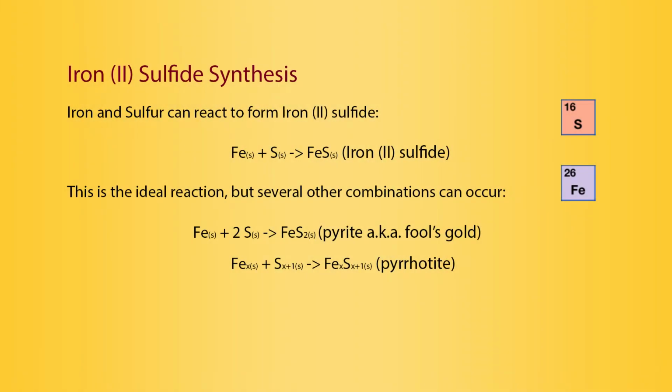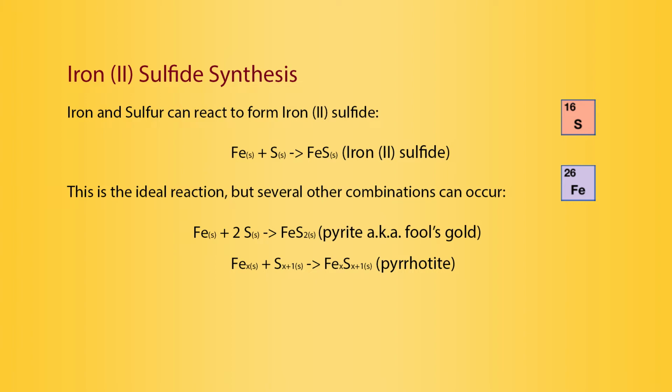To summarize what we've just seen, I've taken two pure elements, combined them to form a mixture, and then they reacted to form a new compound, iron(II) sulfide. Iron(II) sulfide is diamagnetic like sulfur, so you might wonder why it is attracted to the magnet, even if it's only a weak attraction.